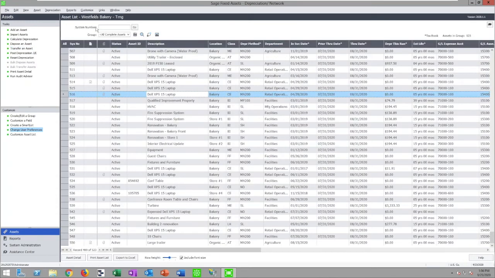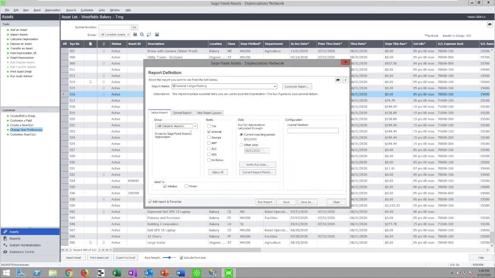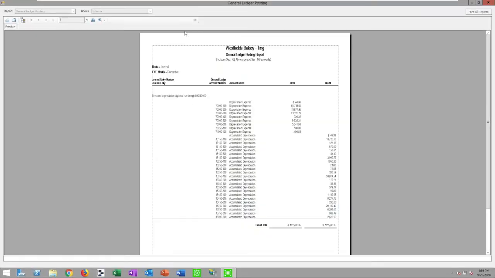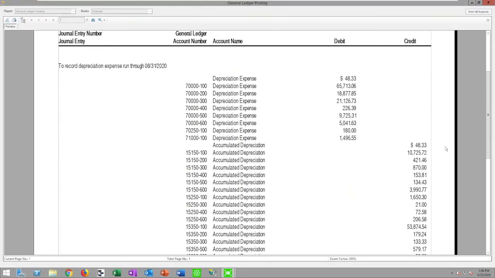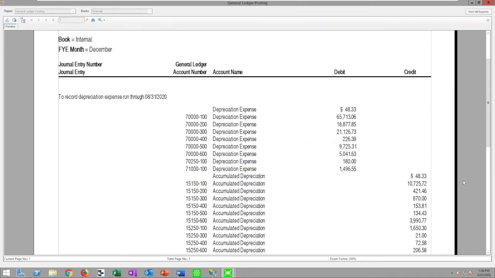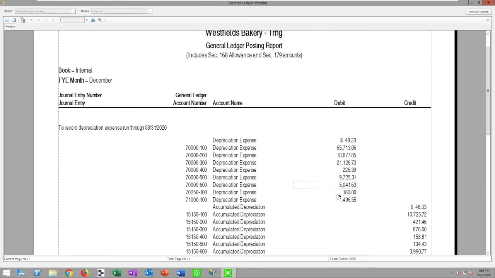Once I've run depreciation, I do not have to run this general ledger posting report and export it for import into Sage 100. As soon as I run depreciation here in the depreciation module, all of this information is available to Sage 100, and Sage 100 will actually pull the information from this report for you to do your month-end processing.